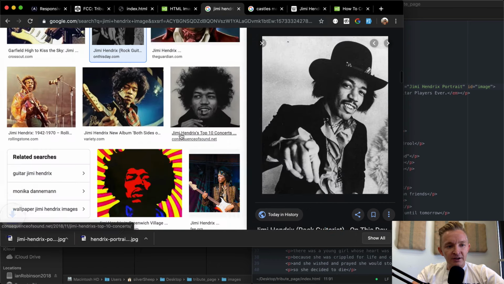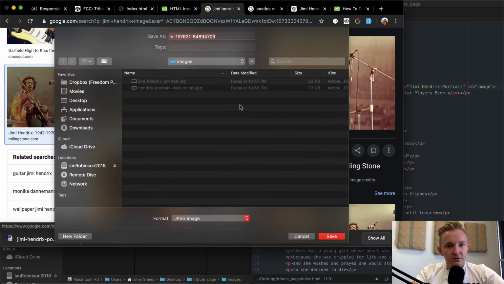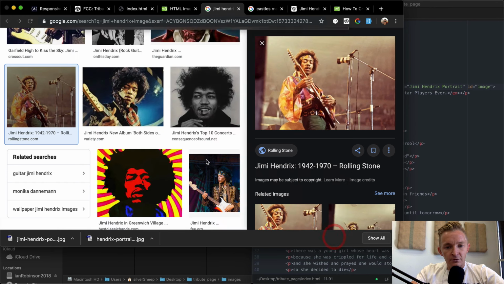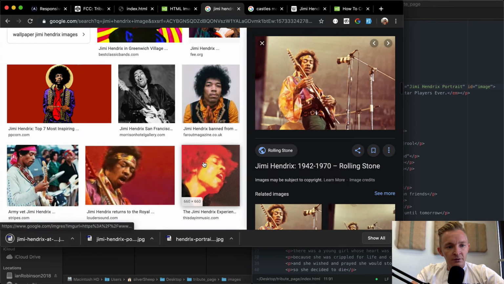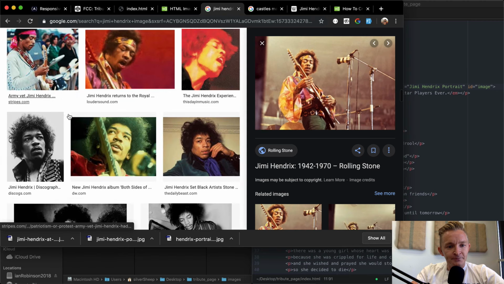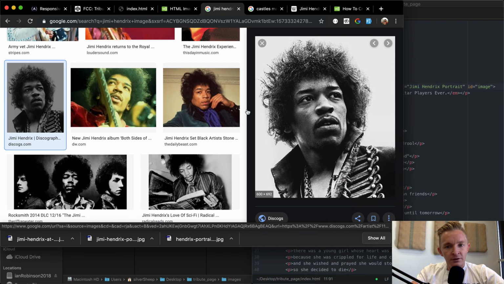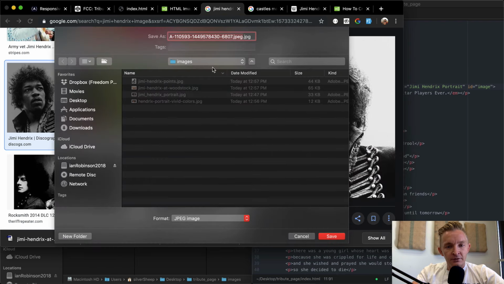And I'm just saving a collection of them. Hendrix at Woodstock. This might not have been in Woodstock. That's the Woodstock picture. Hendrix black and white.